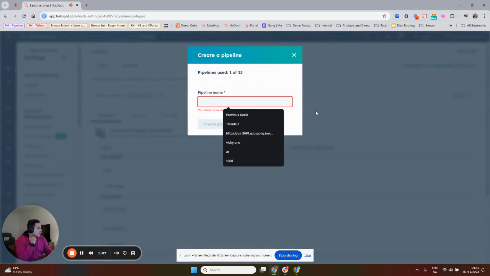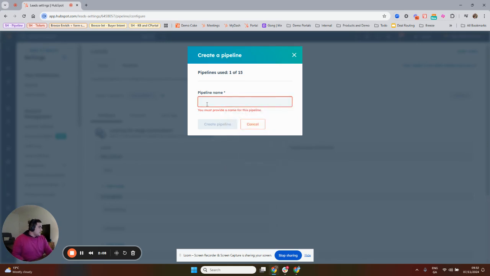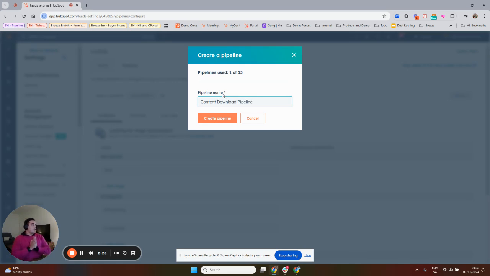And just to give you a quick example of what I've seen and what I would recommend as ideas for these pipelines, you can use the content download pipeline. This is something that I saw and I have it written here on my screen. This is a different approach to follow up whenever someone interacts with your marketing assets, right?